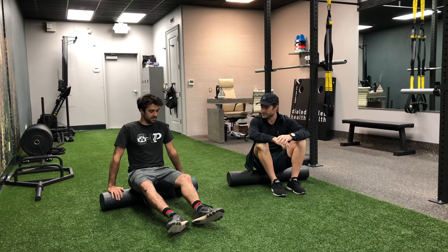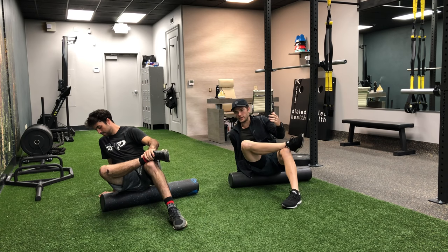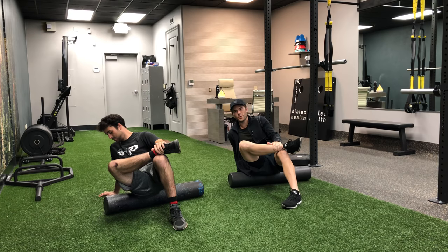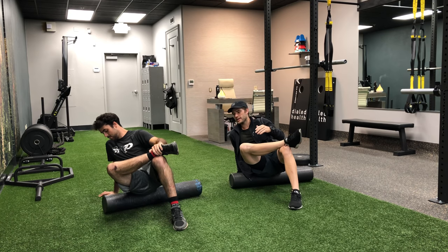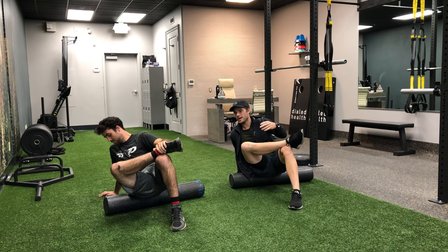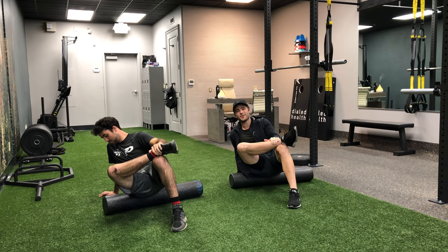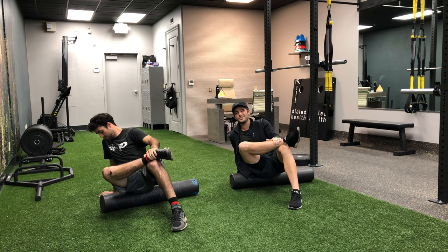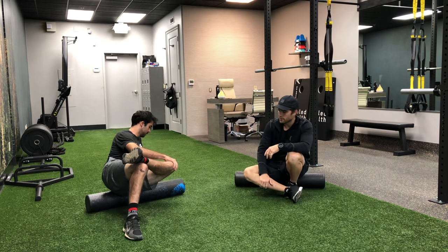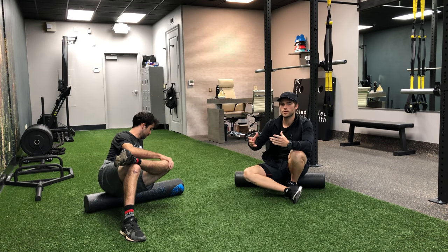We'll work your glutes first just because I know you had some hip issues this winter. So really, when it comes to starting a session, foam rolling isn't mandatory for everybody, but we want to do it to basically release tight areas, help realign muscles, get some blood flow going — and honestly if you're tired it's just an easy way to start because it feels good and you just work up a light sweat. So we are starting with foam rolling today, and that's the release part of the workout.